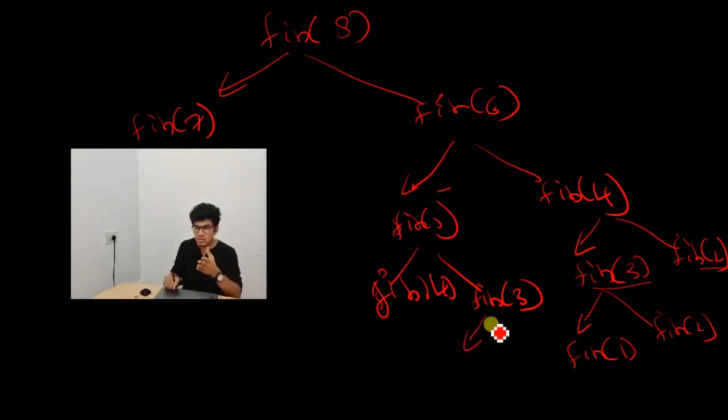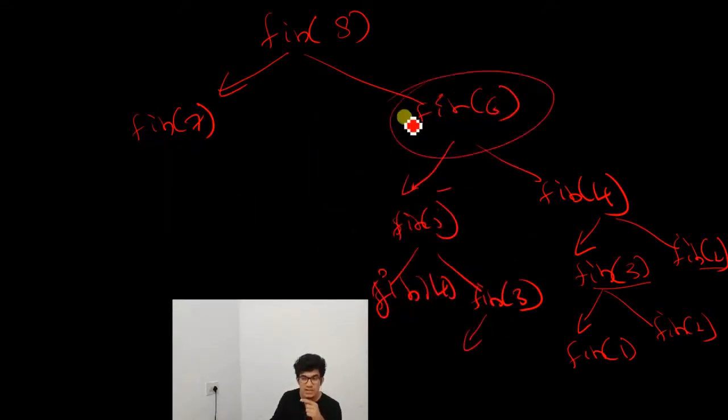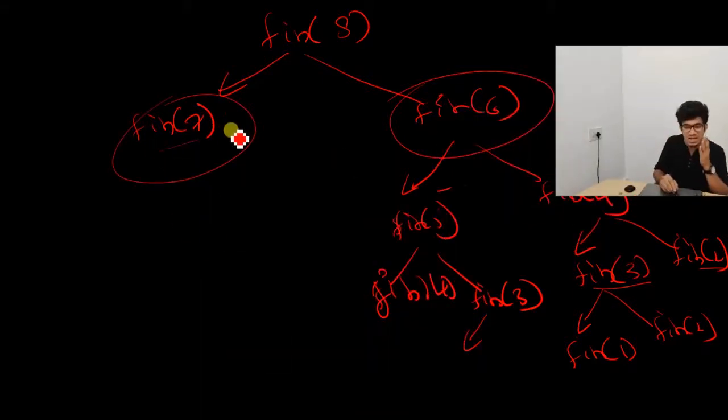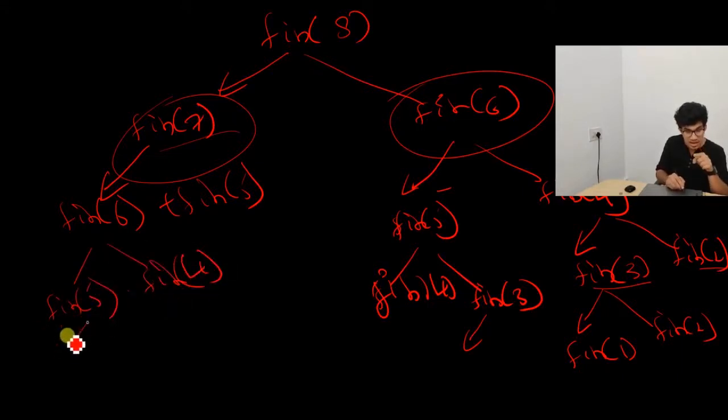See, don't you think I'm simply expanding this? Yes, but we know that before the control comes here, first control will come to here, because it goes from left to right. So it will calculate fib of 7 first, and what is fib of 7? Fib of 6 plus fib of 5, right? So it will calculate fib of 6. What is fib of 6? Fib of 5 and fib of 4. It will calculate fib of 5 only, because the left side it will always evaluate first. Fib of 5 is nothing but fib of 4 plus fib of 3.